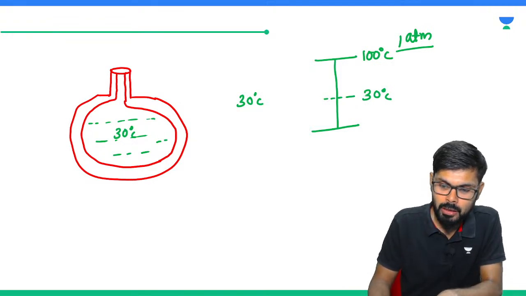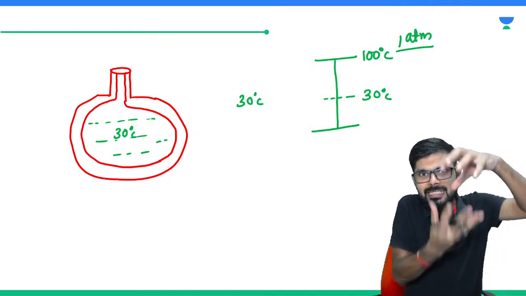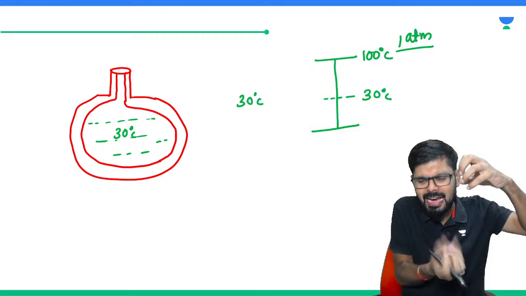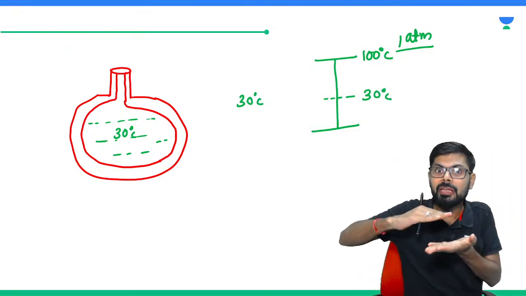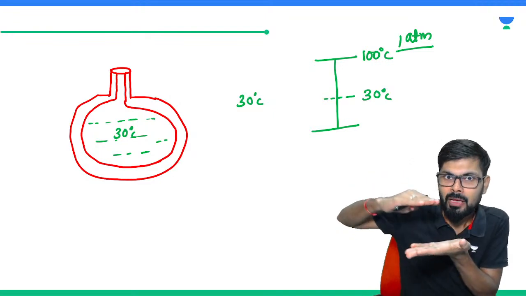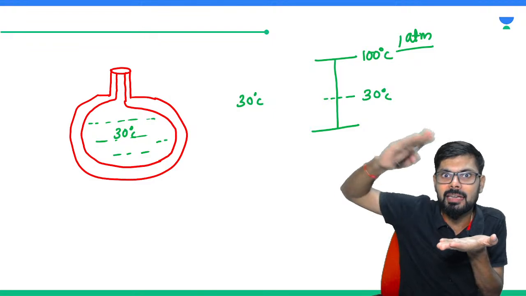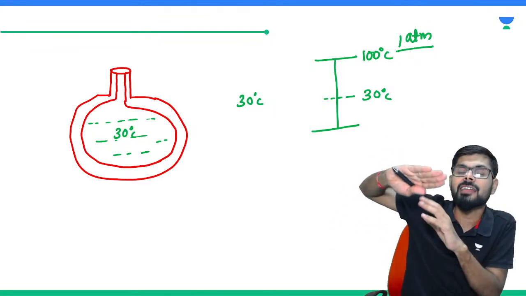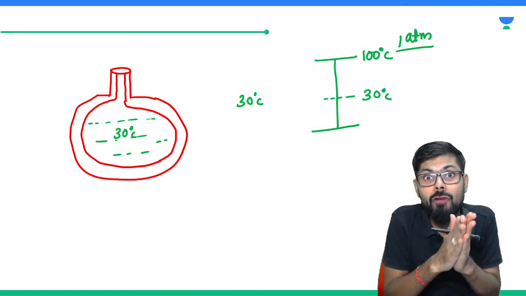Now I want to convert water into steam. Then one method is you just start heating it. What normally you are doing, the same thing, no? You just start heating. When you start heating, beta, then what will happen? The temperature will start increasing. 30 degree, 40, 50, 60, 70, 80, 90, 100 degree. When it reaches 100 degree, then it will start vaporizing. This process is called vaporization.